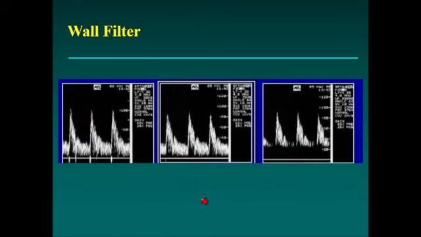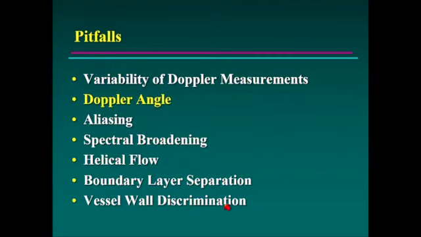Well, the way that the machine handles wall motion is there is a wall filter, and you can change that too. So you can filter too much out if you're so inclined. Here is the wall filter here, which representationally you'll see as this band of blackness at the baseline. And here I've turned it up a little farther, and here even farther yet, and you can start to see how you can really remove essential parts of the waveform if the wall filter is set too high.